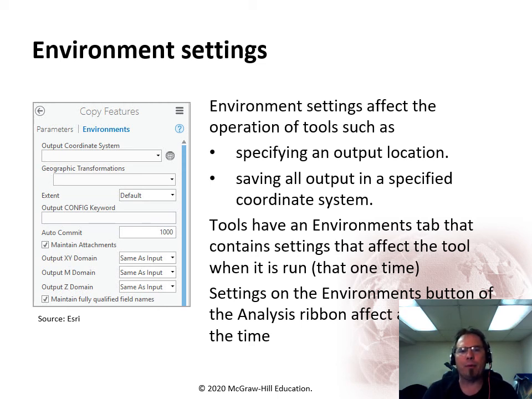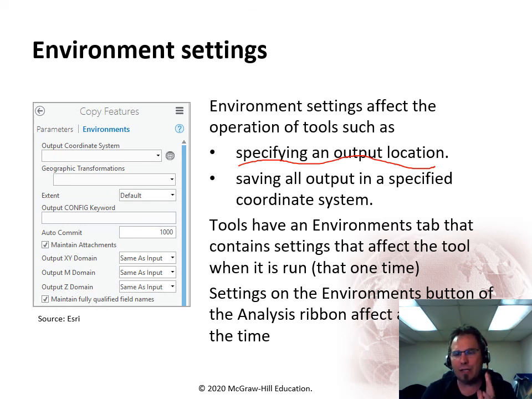So, for example, when I run a tool, I can specify exactly where the output's going to go. That's huge. That way I don't always have to fill out the dialog box every time I run a tool. What the output coordinate system is going to be. This should be just hopefully obvious by now. If you're doing a final project, you want all of your data in the same projection, right? It's a requirement for my project. You would set this up so every time you run a tool, you don't have to run the project tool. It's automatically being saved as the output into the coordinate system that you desire.